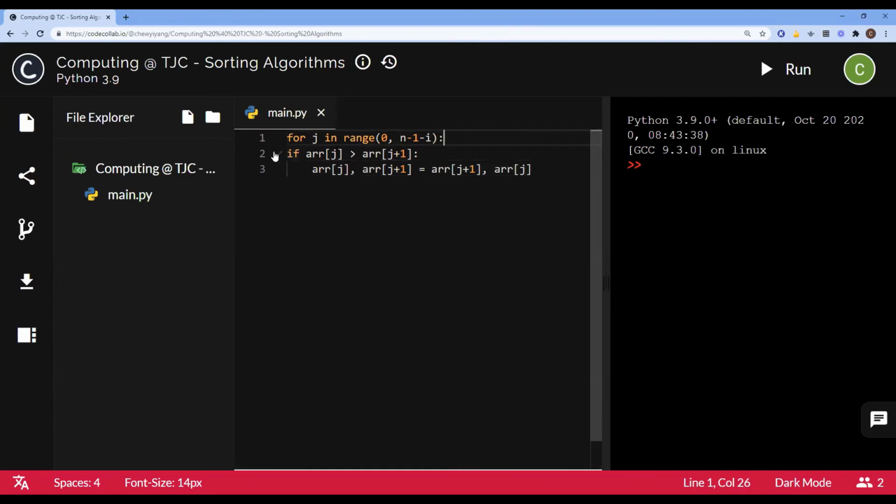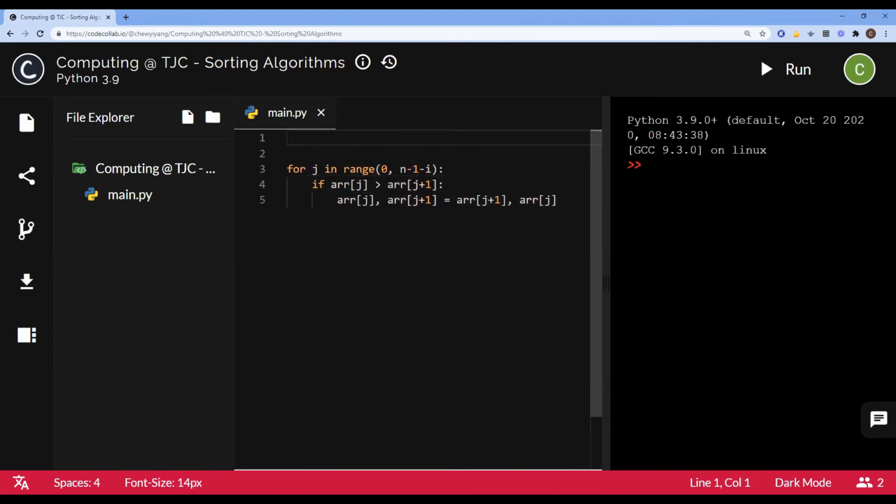So basically, what this n means is that the length of the list is defined as n. len is actually a command that helps you calculate the length, or the number of elements, in the list. So this is n.